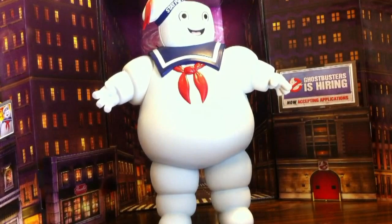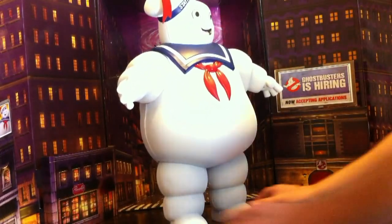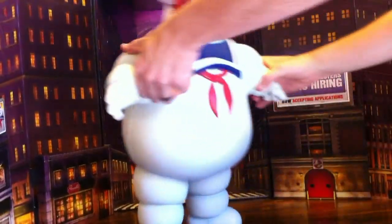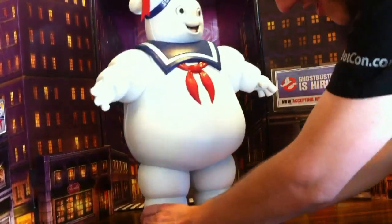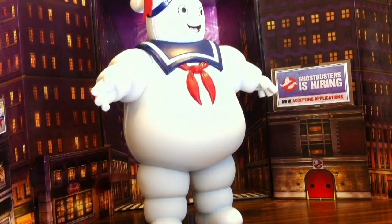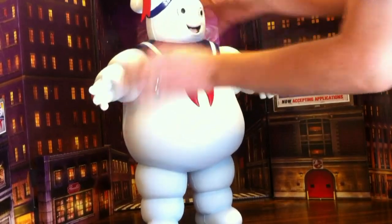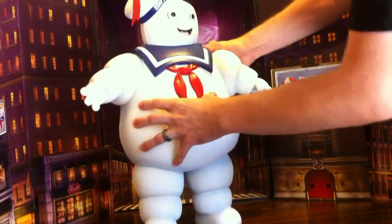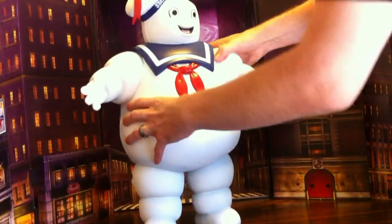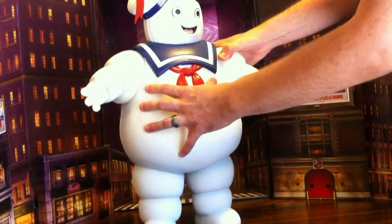And he actually does stand very nicely. I mean, he stands. You can position his legs, and he can fall, obviously. So keeping the legs in the proper position will keep him a whole lot more balanced. The neat thing is he is soft and squishy. I mean, he is squishy all the way through. His arms a little bit more so. This is a hollow torso, but it's still squishy.